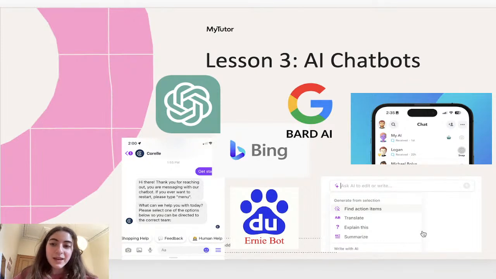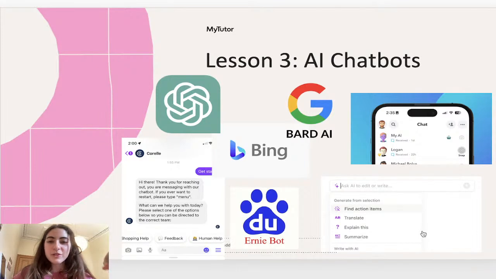So today we're going to be thinking about that, not just ChatGPT, but other types of chatbots too. If you don't know what an AI chatbot is, it's basically just an AI that you can talk to. It's sort of like texting someone: you type a message and the AI responds. That's what a chatbot is.